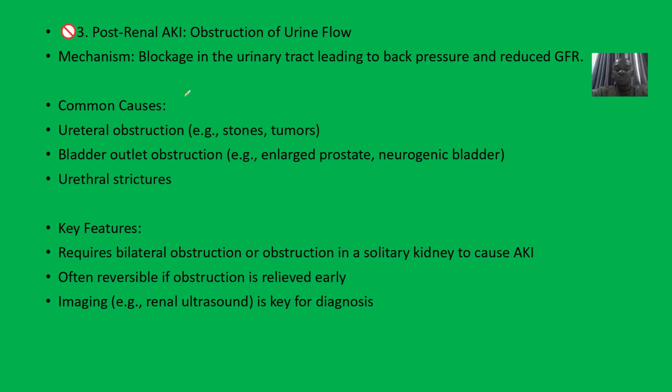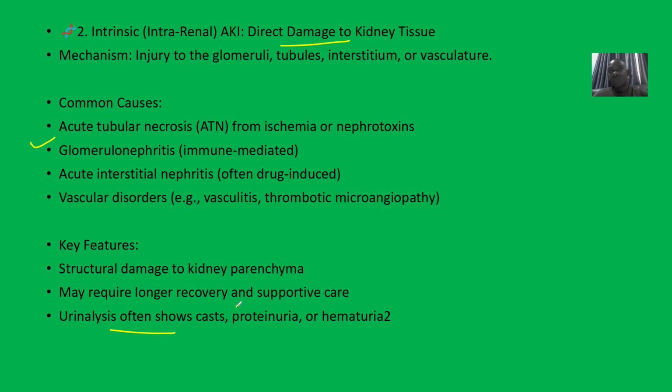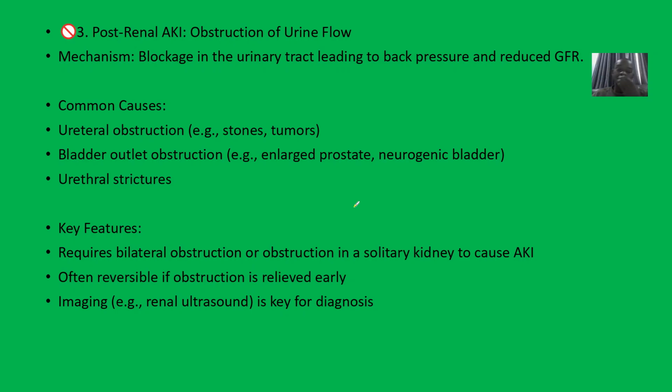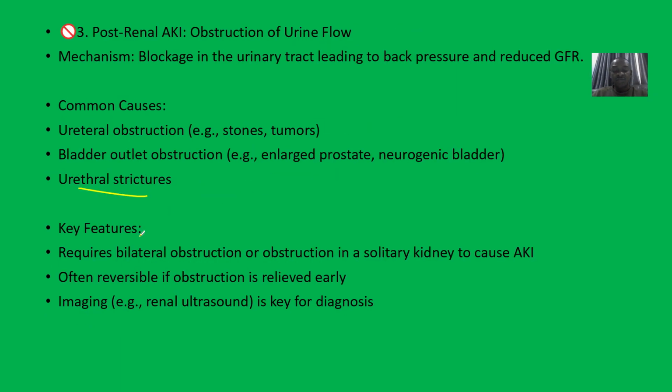Now the issue has gone past the kidney, the issue is now after the kidney. So of course it is the ureters, so there could be blockage or narrowing along that path right to the bladder, even after the bladder into the urethra. Okay, all of that is still post-renal. So for post-renal, it could be ureteral obstructions, could be bladder outlet obstructions, could be urethral strictures, could also be ureter strictures.